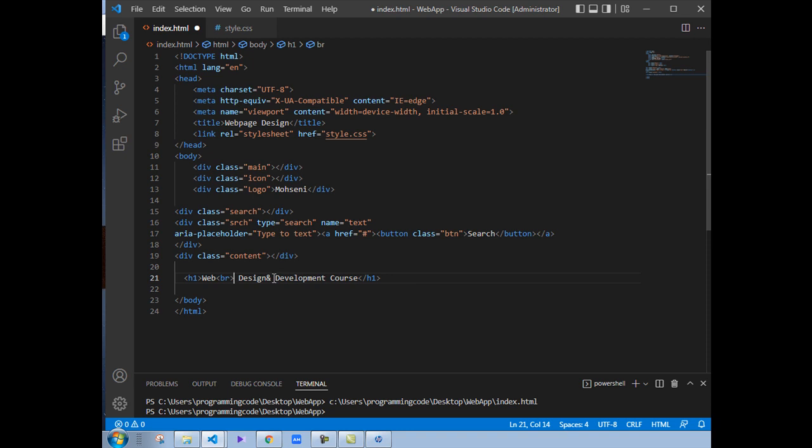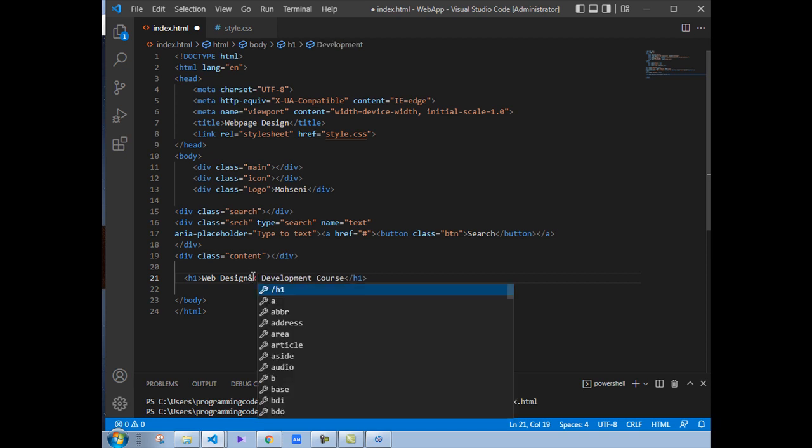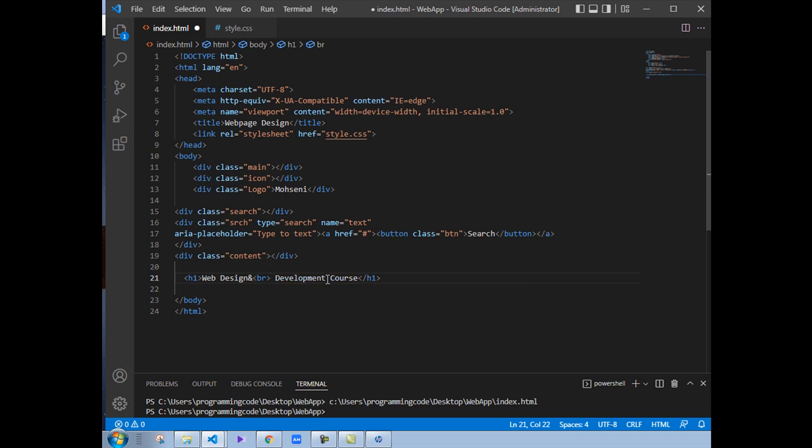Inside this contact br, close the tag, and inside development we can write, for example, open tag span, and we can close such an element.